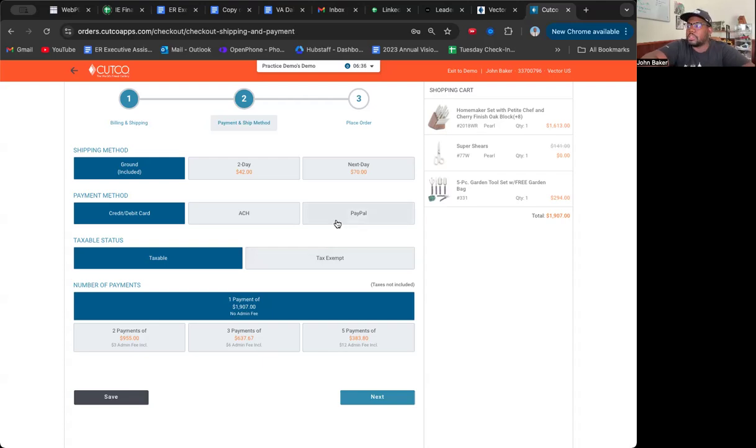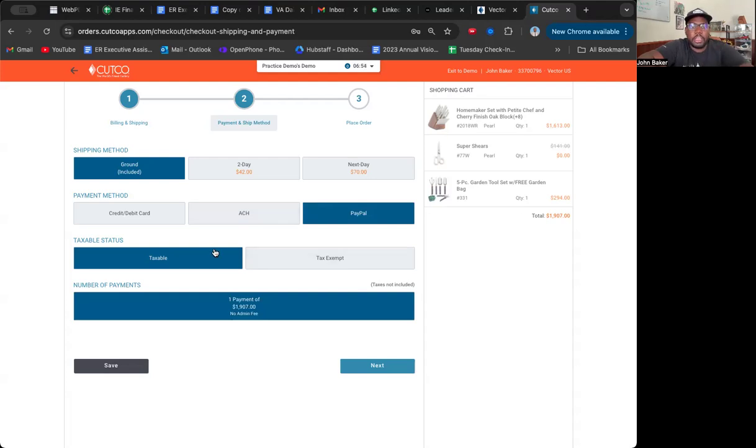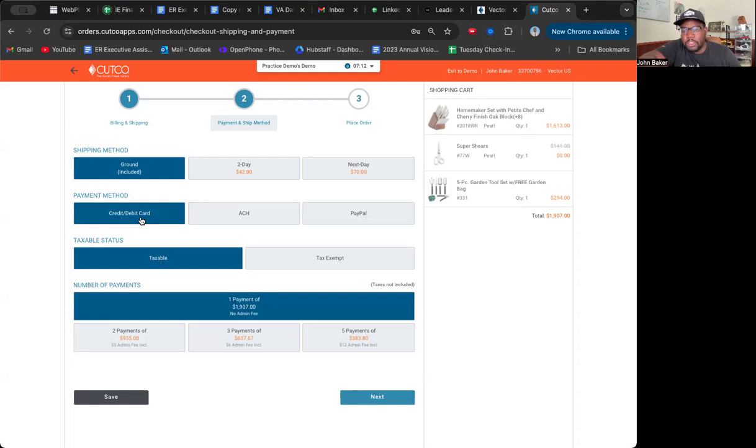What's cool about the PayPal option is if your customers want to finance, so if they are pretty confident they have good credit, they can actually finance their Cutco order and it's all done through PayPal. So if they have a PayPal account or if they want to create one, they can do that. And you just put in the customer's email and it sends them an email. They go through the process with PayPal, and if they get approved for financing, it gives them some terms where they can finance from 6 months all the way up to 24 months, depending on their credit and the size of the order. Okay. But most people are just going to do credit or debit. And if you want to keep it simple, just say, hey, do you want to pay with credit or debit? You don't even need to present those other options unless it's necessary.